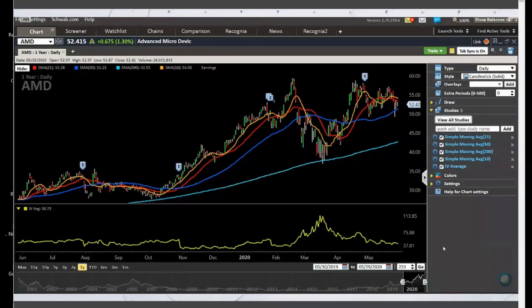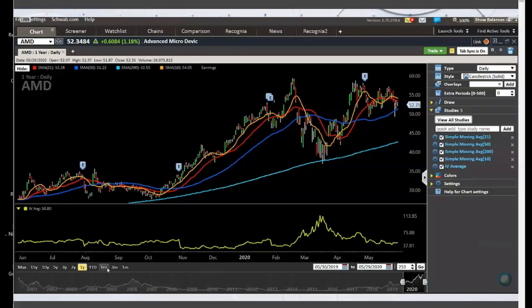All right, so Lamar likes to use simple moving averages. He also likes to use exponential moving averages, and you can apply those onto your chart. With an exponential, it puts more weighting on recent price information. So you still use the same data points, but it puts more weight on more recent information because that's the latest news, right? But a simple moving average averages the data. It weights them all equally.